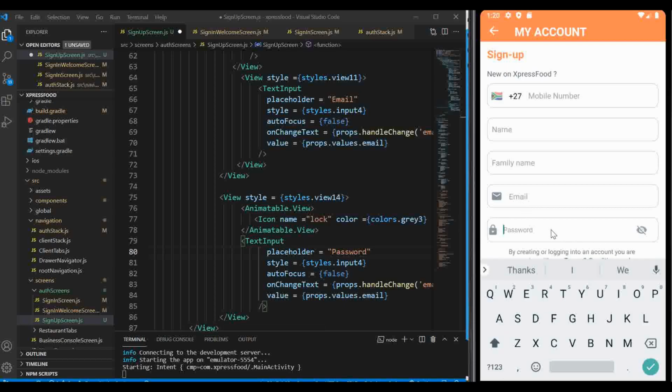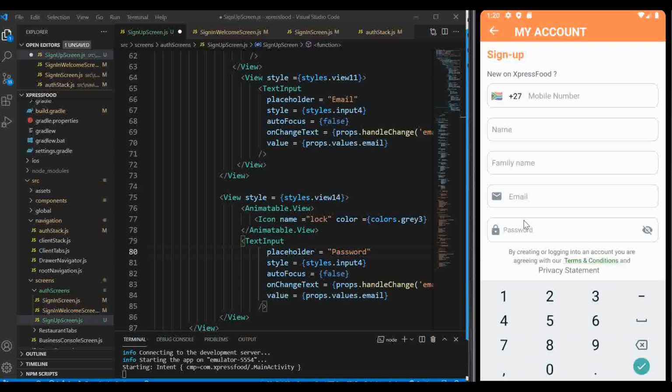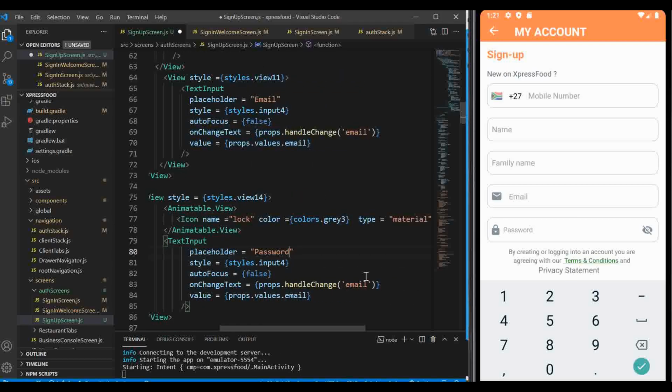If I focus, the icons animate again. If I blur, you see the icon animate. So we must listen to those events and know what to do. When it's blurred, we animate. When it's focused, what type of animation must be done. So we're going to add some events to this, but before that, let's first change this to password as well.